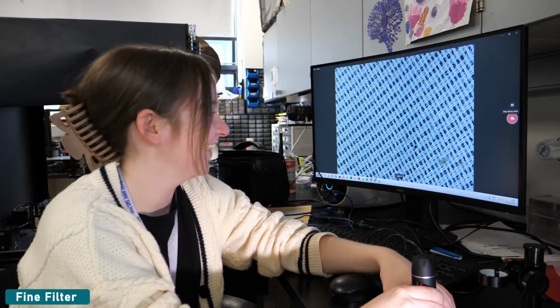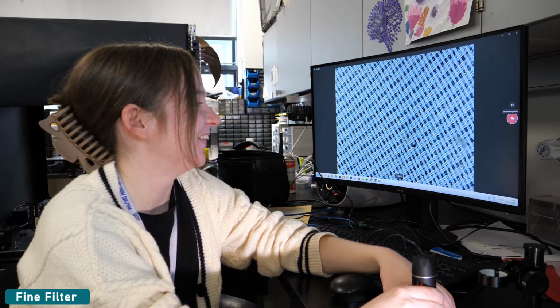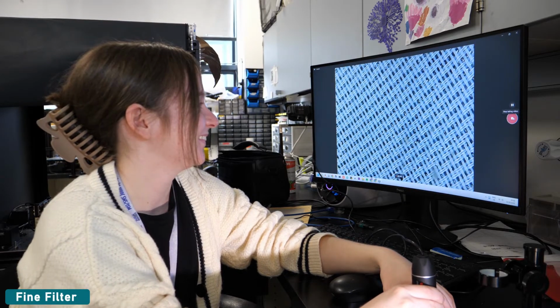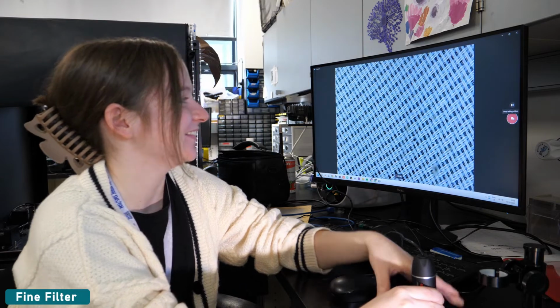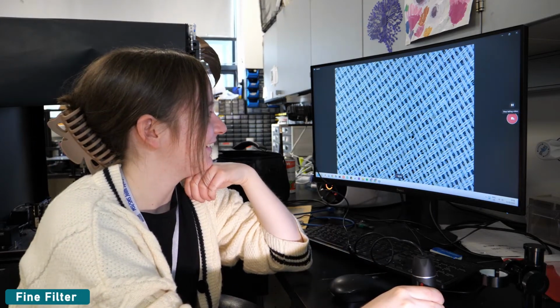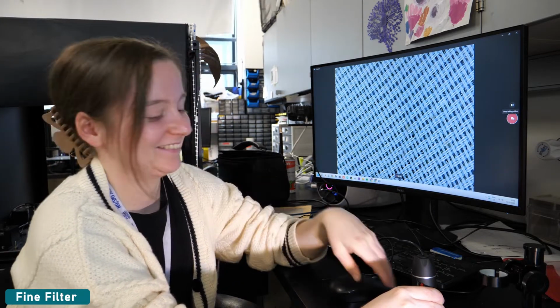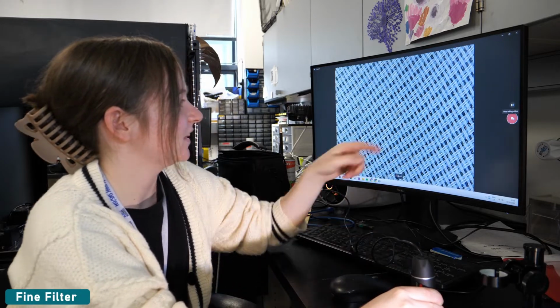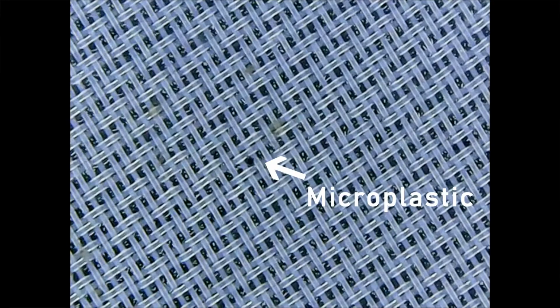Oh, we have live things on our filter. Whoa. Wow. Very cool. A little unexpected. Now this could be a microplastic, possibly.